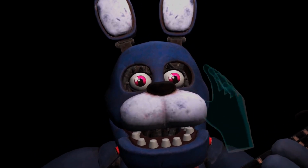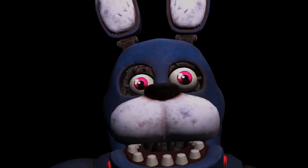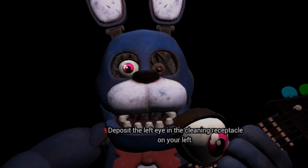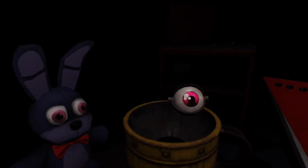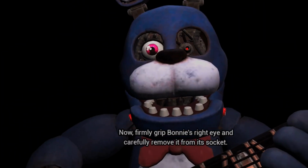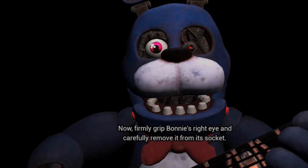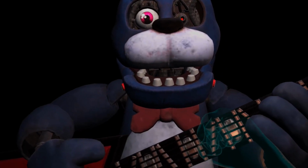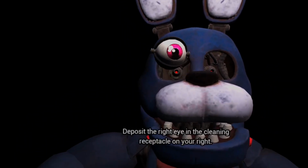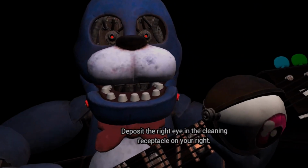His left would be this one. Great job. Deposit the left eye in the cleaning receptacle on your left. Well done. Now, firmly grip Bonnie's right eye and carefully remove it from its socket. His teeth look like marshmallows. Deposit the right eye in the cleaning receptacle on your right.